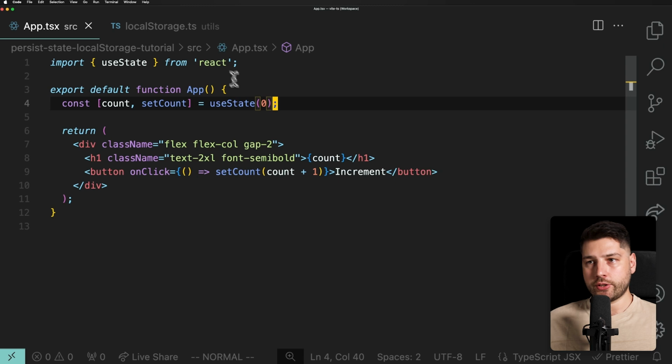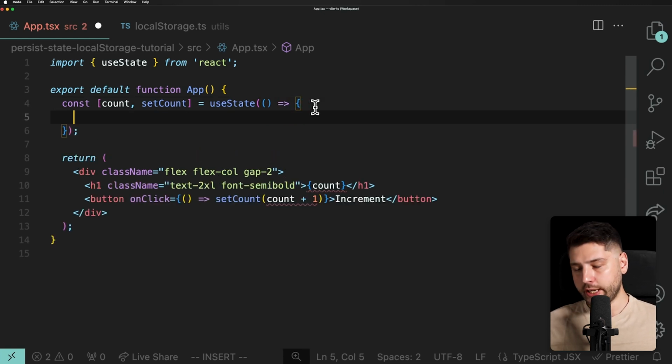So now that we have this, what we can do is come back here to our actual application, and now over here in this useState variable, instead of defaulting this value to 0, we're going to try to get this from the local storage first, and if there's a value, we're going to return it. Otherwise, we're going to return this same 0 value to be used as the initial value. So we're going to remove the 0. We're going to pass a function to useState because we can do a function in useState.